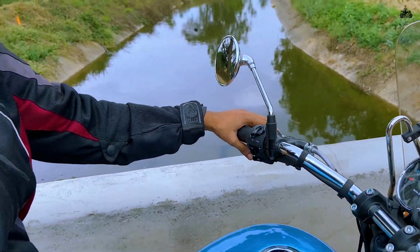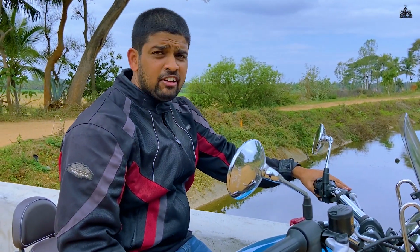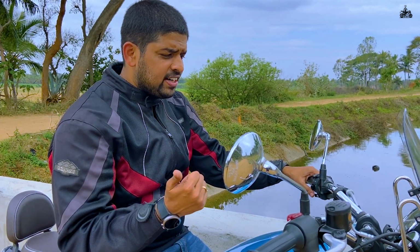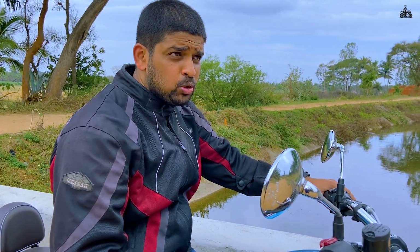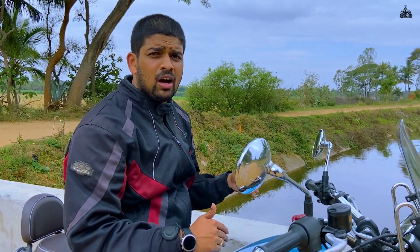One of the things that surprised me most is the light clutch. This bike has a very light clutch compared to my brother's Classic 500 and the Classic 350 that I rode a few months ago. And it is very smooth, and even the gearbox has improved. I won't say it's butter smooth compared to other bikes, but it has been taken to the next level.